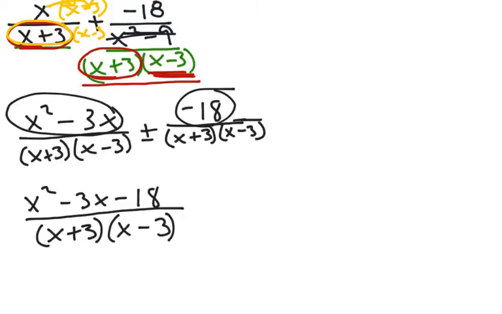Now I'm going to look and see, do I have any like terms I can combine? I do not. So my question is, can I factor my numerator? Why would I factor my numerator at this point? I am going to factor my numerator to see if I have any like terms that I can cancel out with my denominator.